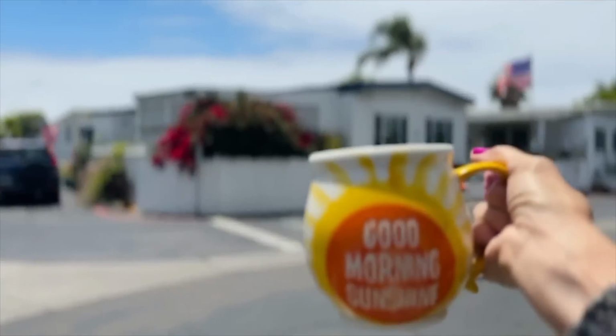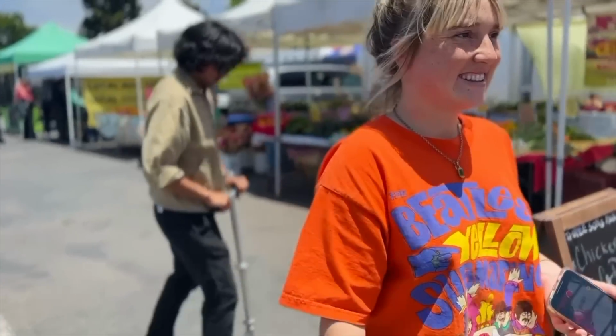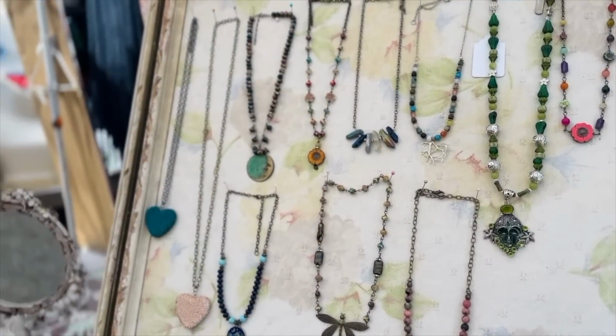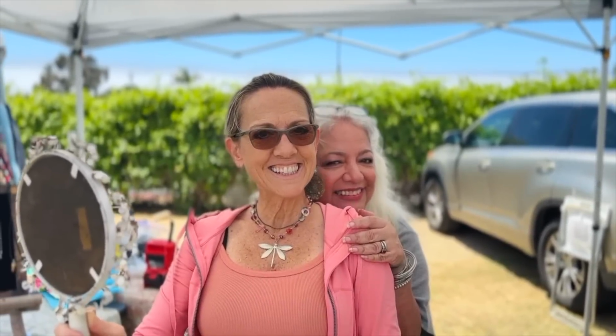And I've got this. I'm bringing this with me because I need it. We walked over to the farmer's market after church and we stopped in to see our favorite jewelry artist, Olga. I like that on you, Danielle. Come down like a half an inch. This is Olga, jewelry artist. She's so good. I love that.